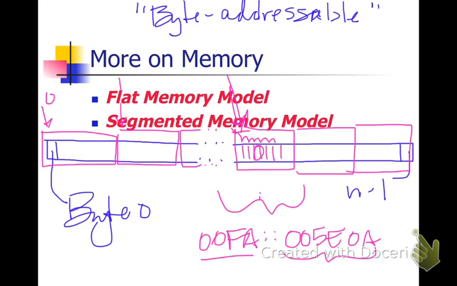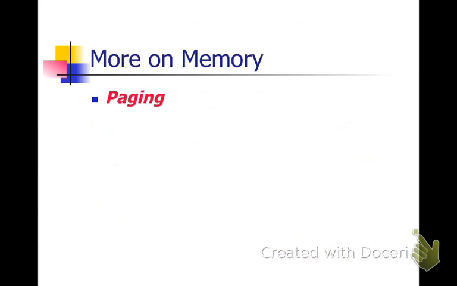So those are the two different models that we're primarily going to be focused on in this course. Whereas the machine will use segmented memory and paging, I'll talk about it in a minute, we're going to be using flat memory. So we're going to let the machine handle the conversion between the two. Okay, paging. Yes, good, that's next.